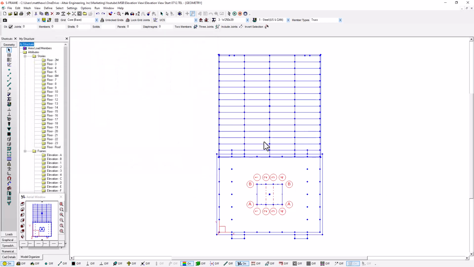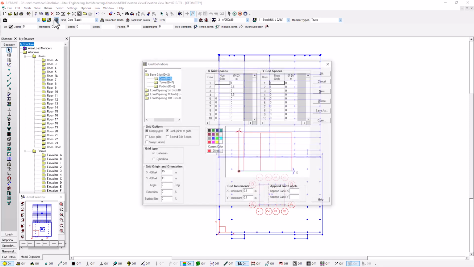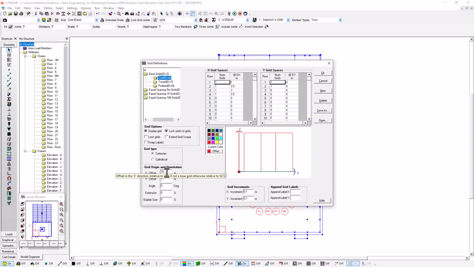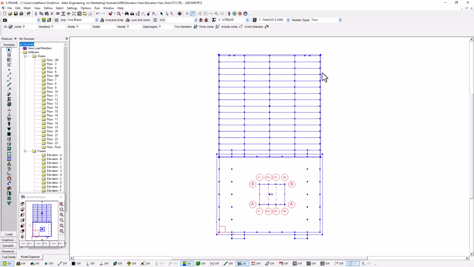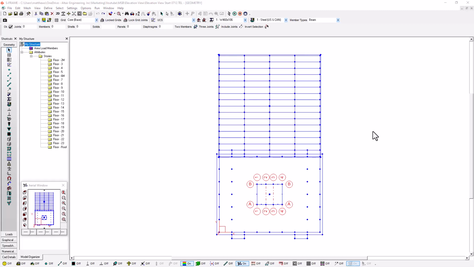So I'll click OK with this option, and then I'll retry that approach, changing it, and I'll go back to 16 meters. And you can see when I made that modification, it was able to move just the core without anything with it. And of course, I could have simply just gone with the X offset that I defined here as well. But I go back, and we'll stay with this grid layout for now. The last modification that we did want to make in this example here is actually on the roof level.